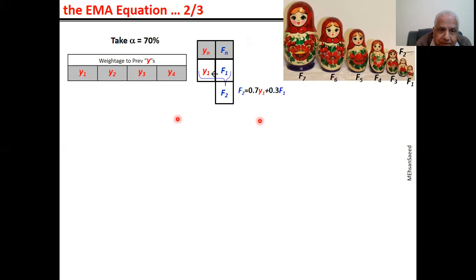So what is the weightage given to Y1? 70% or 0.7. This I'm going to write here, 0.7. And I'm going to multiply it with one factor, which is 0.3. What is 0.3? It is complementary of 0.7. So if it is 0.7, it is 0.3. If it is 0.8, it will be 0.2. If it is 0.9, it will be 0.1. And raised to the power 0, anything raised to the power 0 is 1. Therefore, it makes no difference. It stays as 0.7. 1 multiplied by 0.7.